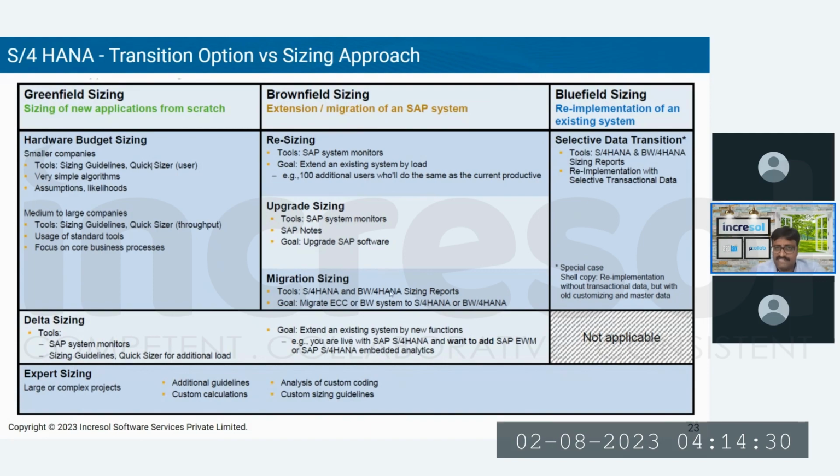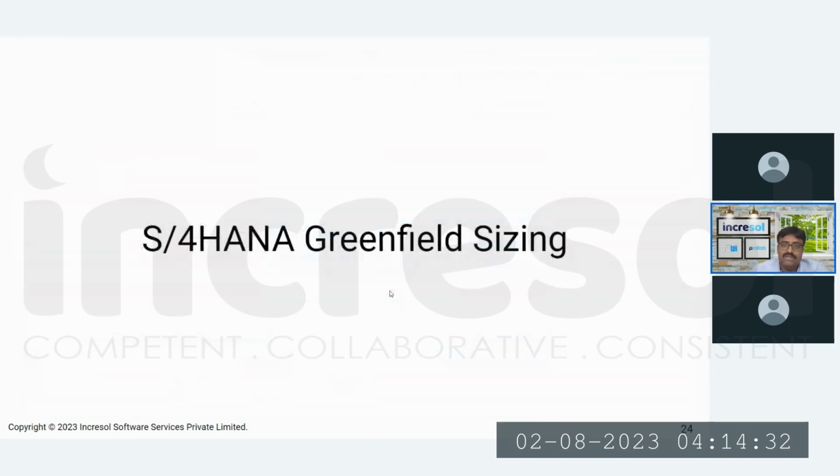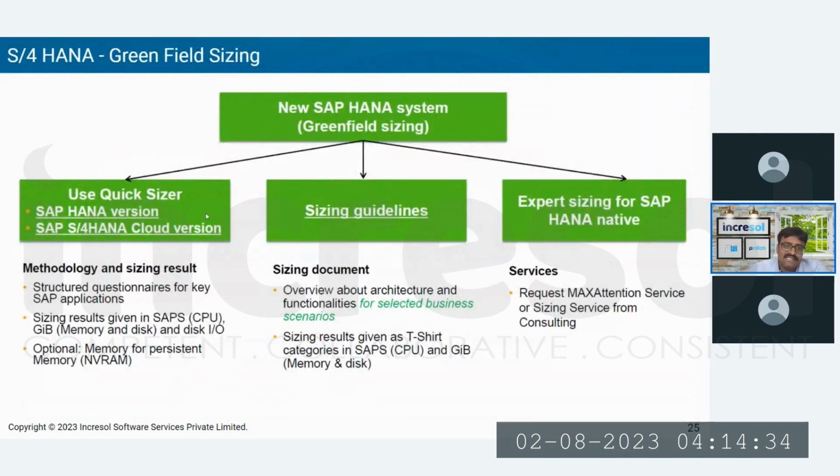This point we already discussed. I'm skipping this slide. So in case of greenfield sizing, we need to go to the Quick Sizer and select the target versions. We need to give the SAPS count, how much disk IO is required, and what memory requirement will come. Based on the guidelines, we will come up with which t-shirt model best fits for us in terms of the SAPS and the memory proposed by the Quick Sizer. If required, we can raise a ticket to SAP, take some opinion from SAP, conclude with the sizing and move further.